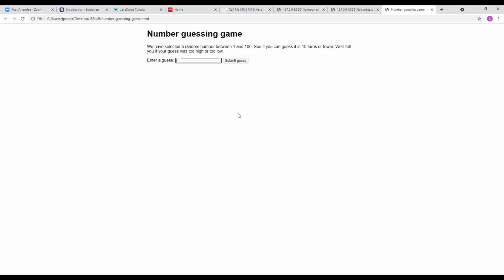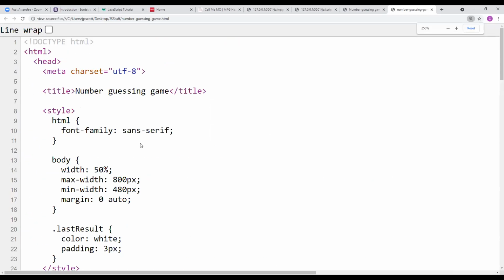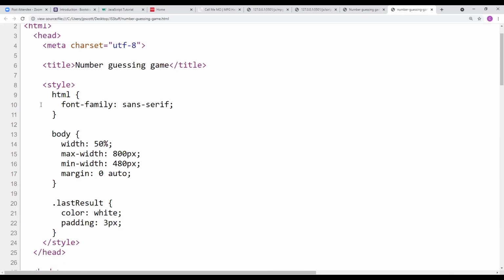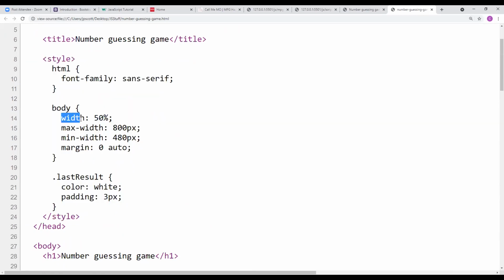All right. So I'm going to right mouse click on here and choose view page source. Okay. Can you see my code up here? I'm asking the question. Can you see code? Yes. Okay. So this is the code. You'll notice that I left all the styling right inside of this file. All right. To say that the body is 50% only means only take up half the screen, up to a maximum of 800 and with a minimum of 480 pixels. This says to center it on the screen. Notice the font family we've got, a real simple sans serif.